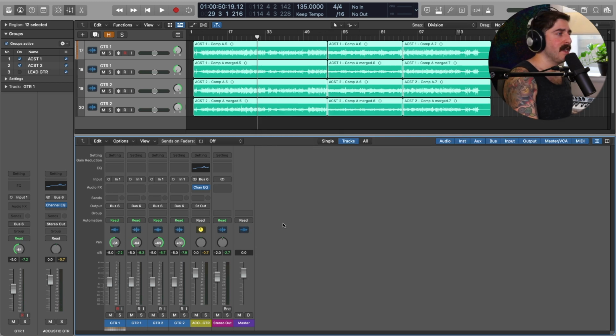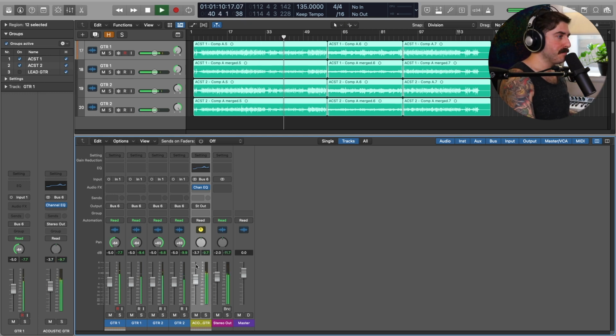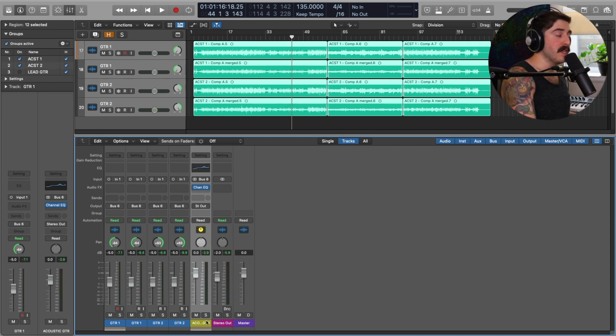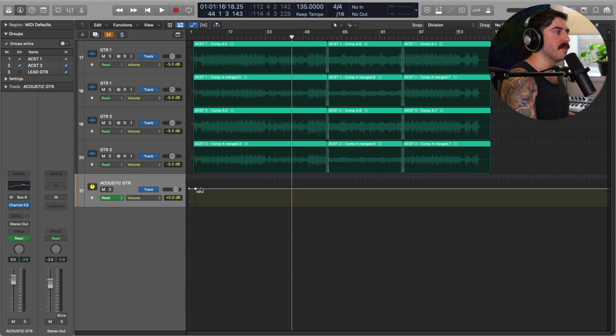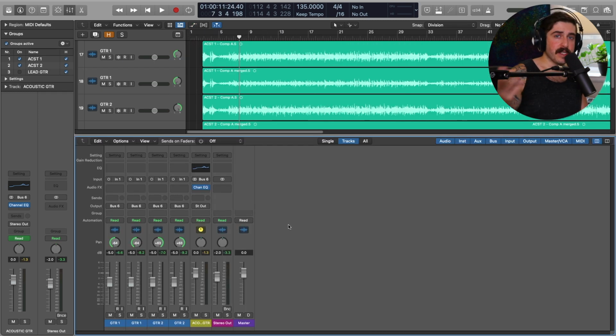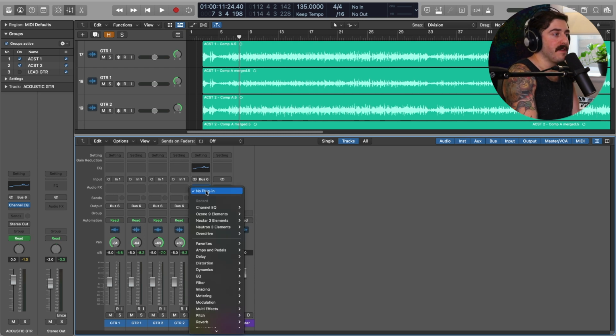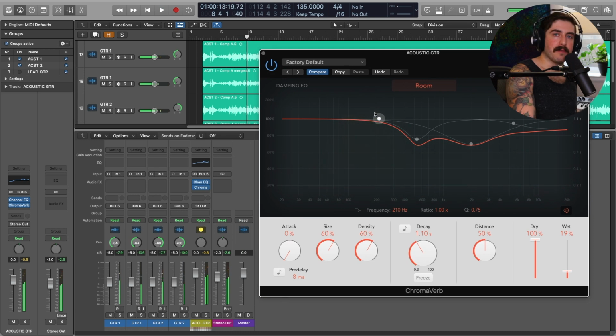And just like effects, everything you do to the bus track will apply to all of the tracks being sent there. So you can manipulate the volume. You can pan them all as a group. You can even take this bus track and create a track in here in which you can go into your automation and change the volume as a group of tracks. So as you can see already, this technique is extremely useful for grouping things together, and you can throw any effect you want on here. We can throw some Chromaverb on. Boom, now we got reverb on all our guitars.